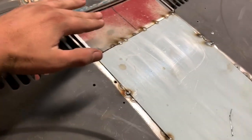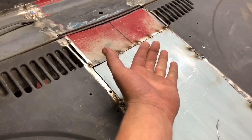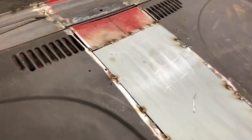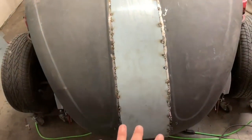This piece is weird as well, so I just did exactly what I just told you. I met the metal, and then once I get that all finished up, I'll hammer it up from the bottom and lift it all up the way I need it to be. But that is 100 times better than what was there. Should be a lot stronger having it all one piece.